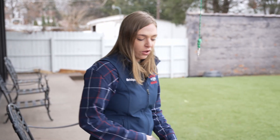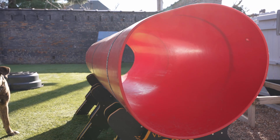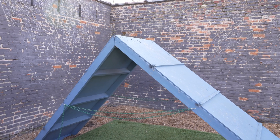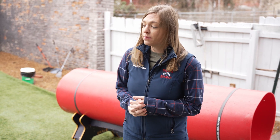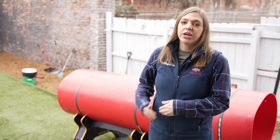Right now we've got Jay, Chip, and Kingston all out here to play. In our backyard we also have a couple pieces of agility equipment — a big red tube and an A-frame — to help the dogs build confidence. Sometimes when we rescue dogs we get some that are a little bit more shy, and giving them this agility equipment as a challenge gives them a sense of accomplishment. While we love our backyard space and utilize it a lot, it is a little limiting in size — we can only have a few dogs out here at a time safely.